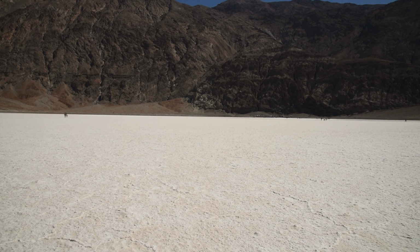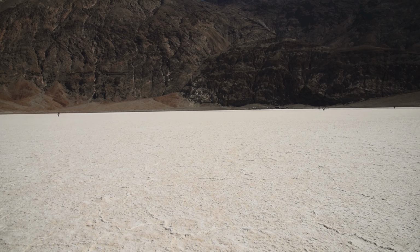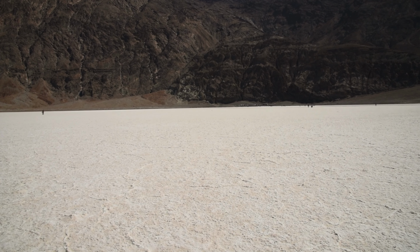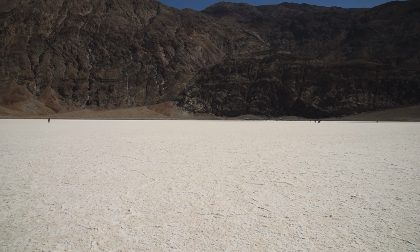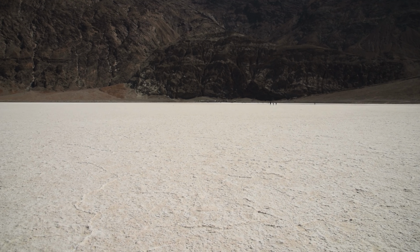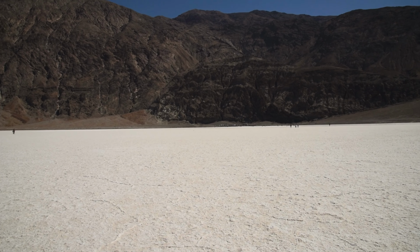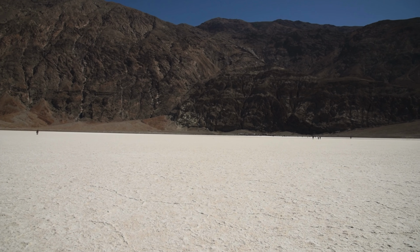Occasionally Lake Manly reforms. Just enough rainfall falls in a day to bury it again, typically in the spring or autumn, but it doesn't last very long. It takes a lot of precipitation to actually soak the soil first so it can start accumulating above the actual soil or salt level. Yeah, not an easy place to live, but it's very cool.